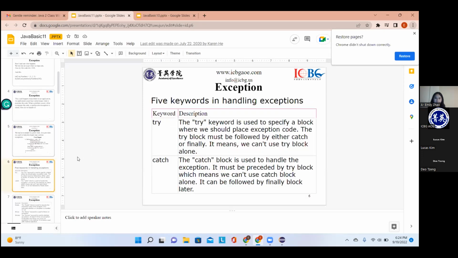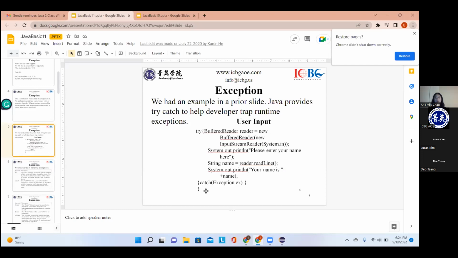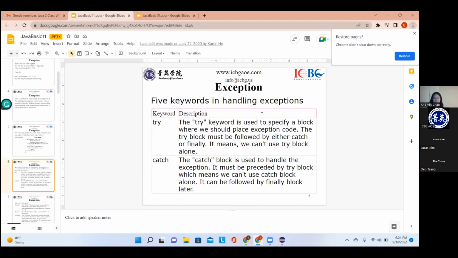Usually you want a catch block that has the exact exception that you're trying to catch. And there can also be a finally block. The finally block comes after all the catches, and it executes no matter what. So even if it doesn't find a catch block with the exception it's looking for, the finally block always executes.